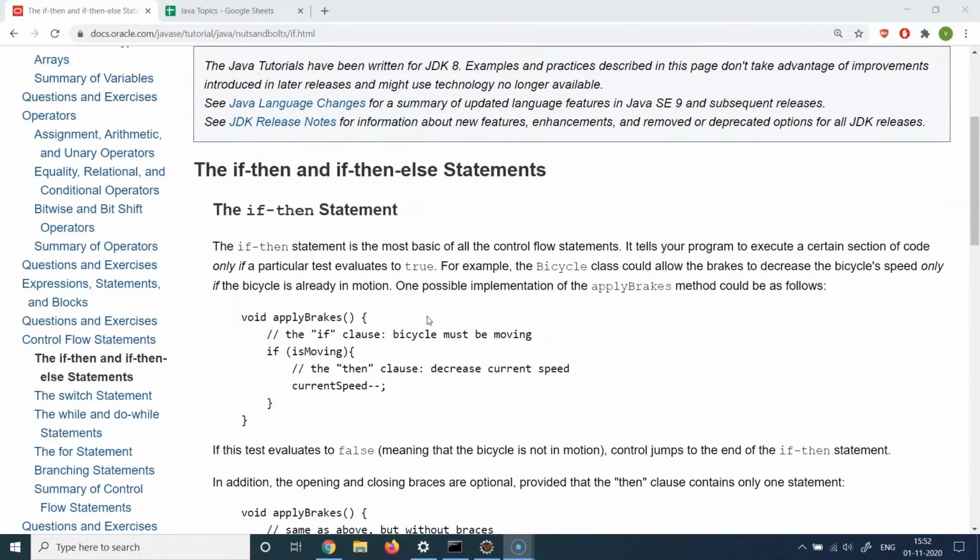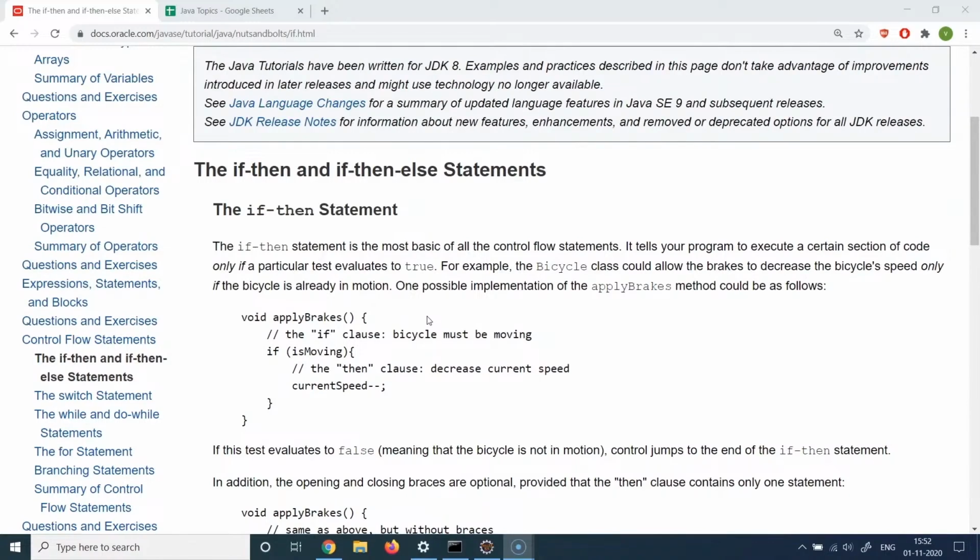There are a lot of different types of control flow statements like if, then, else, and switch, and for, and while, and do while, and we are going to cover all of them in detail in this series. So let's get started with the first one, which is the if statement. We covered this briefly when we talked about operators, and I promised you guys that I will be covering this in detail, and this is the session where we will go deeper into this concept.